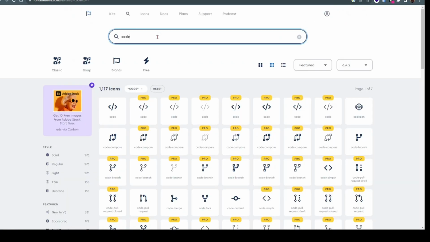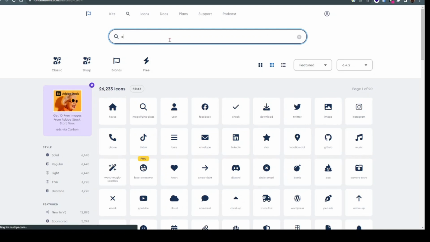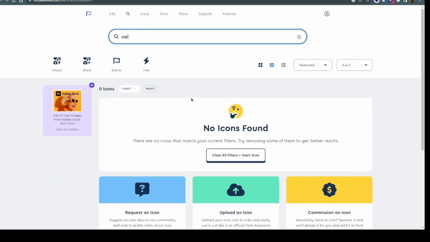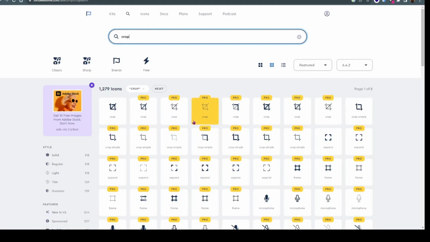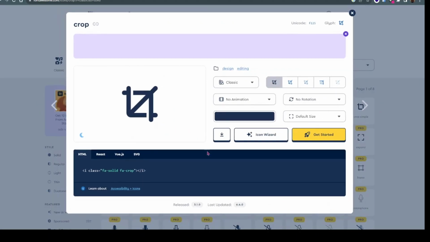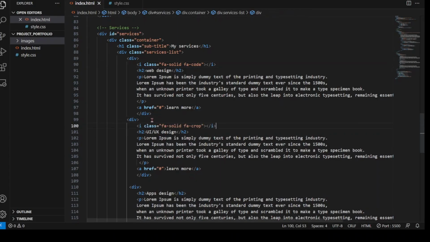We go back and search another icon. The next icon is crop. Let me use this one, and use it in here.